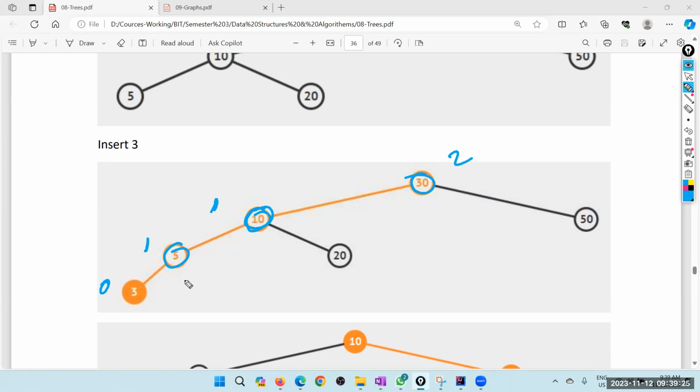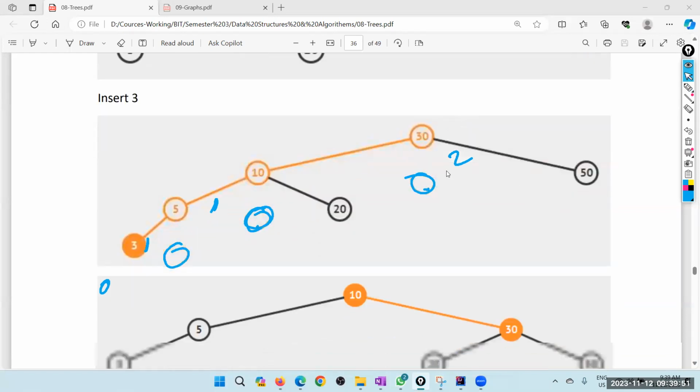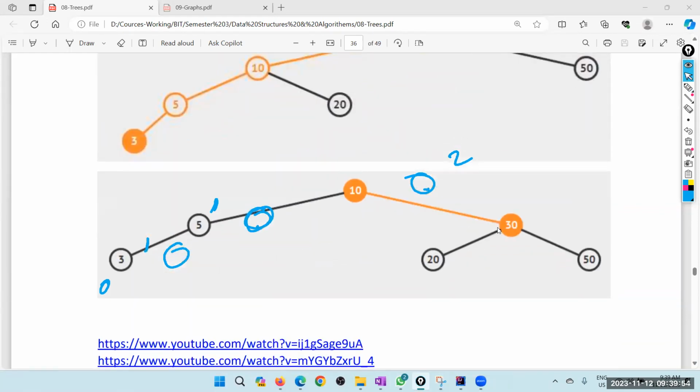But now you have to be careful because this guy has a right child. So when you rotate, 10 goes there, with 10, 5 and 3 will also come, but the right child of 10, which is 20, will become the left child of 30. So 30 will be down and 20 will be the left child of 30. When you do the rotation, you can see 20 is the left child of 30. Others have just come up and now it is balanced. Why?